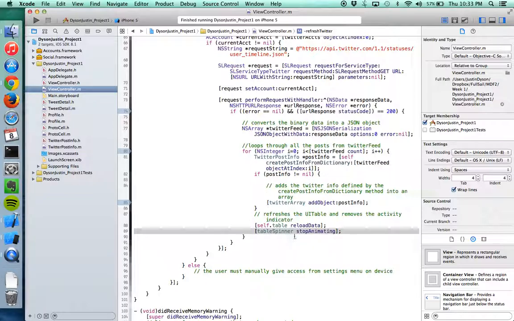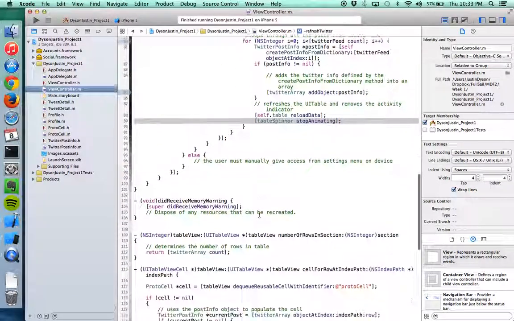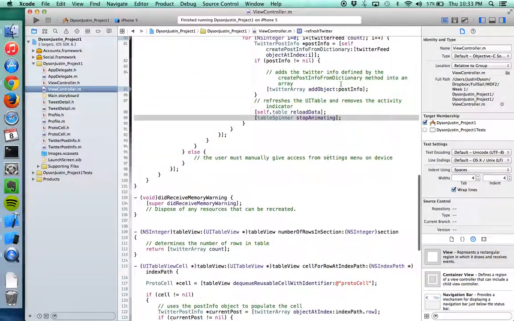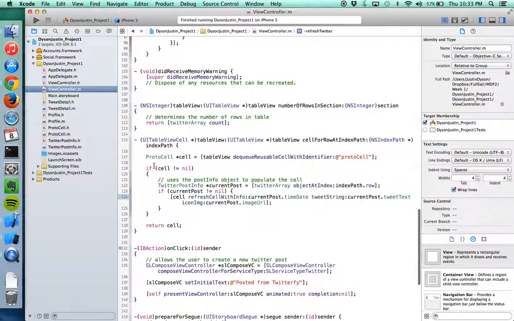So what should happen is that I'd get that loading indicator on my main view, and then after about 5 or 6 seconds, whatever it is, it'll reload. Well, it was crashing every time for me, and I could not figure out why. And what I ended up finding out was that it was because I was using a UI text view and trying to populate that UI element with the information from the post info, or actually the array here, which is filled with the post info object, which is then populated into the cell here. So I kept getting the error thrown on this line right here, and I could not figure out why.